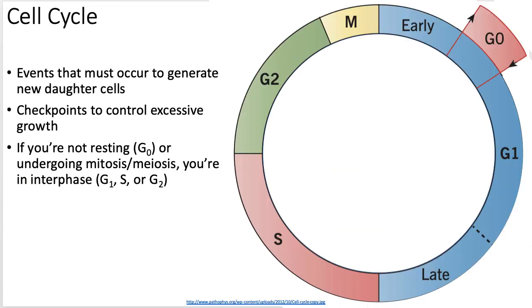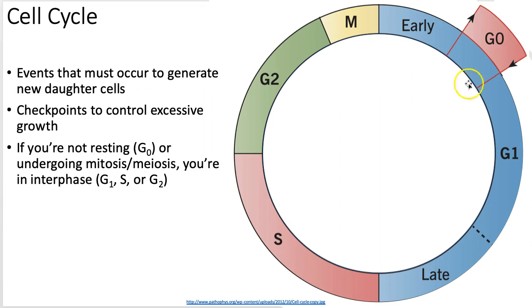Now, the cell cycle, you may have encountered this before, you may have not. It's pretty straightforward. It's all the events that have to occur in order to get one cell to form new daughter cells. And so it's pretty straightforward. I'm going to be approaching it from a eukaryotic perspective. Bacteria kind of engage in similar strategies, except we would call that like binary fission as opposed to mitosis, but it is relatively similar, but we're talking eukaryotic cells here.